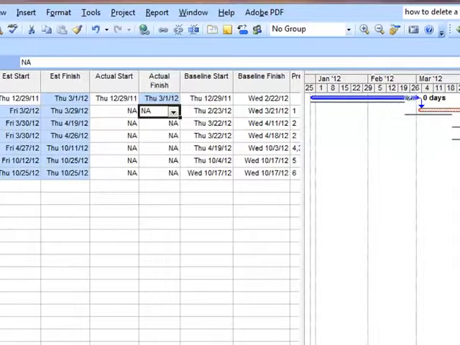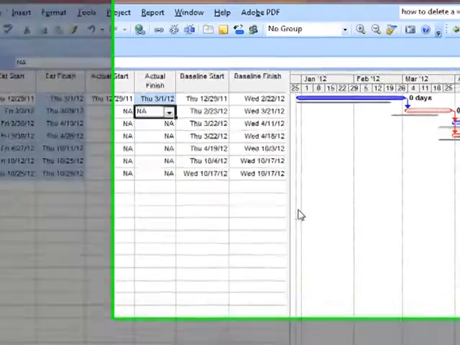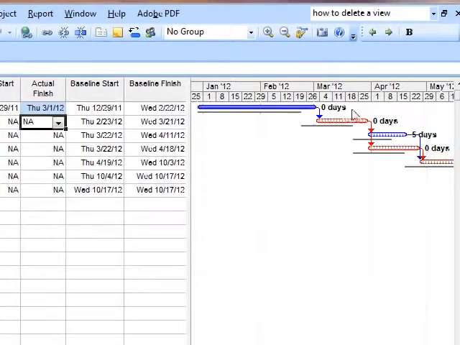So visually now you can see it right here. This was your baseline, where it was supposed to finish. It's where it was supposed to end, and right now we know it actually finished right there. I'm going to show another little trick that I do, because notice the total float hasn't changed, even though the project has now slipped. Our total float hasn't changed.